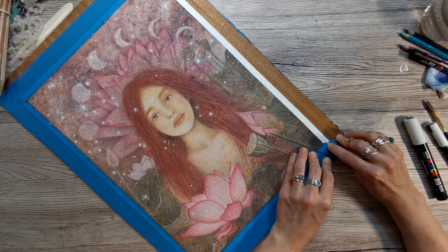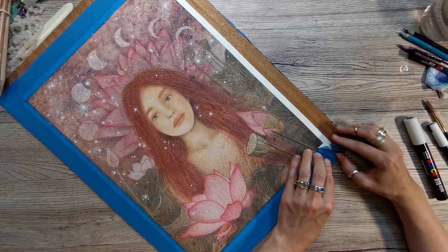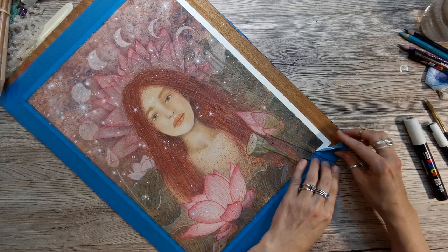Can you see that? There's a little white spot here, and there's nothing I can do about it. It does tear off some of the paper going off here. You can see that. There's nothing I can do about it. But now I know that this is the trouble. This is the trouble side of the painting. So we need to go super carefully.